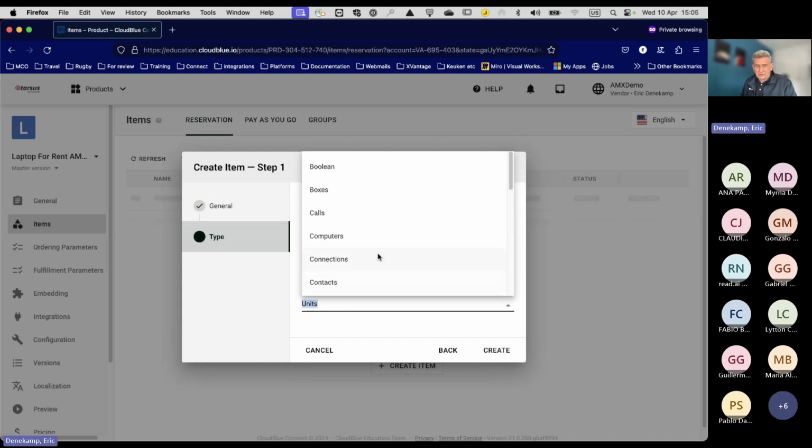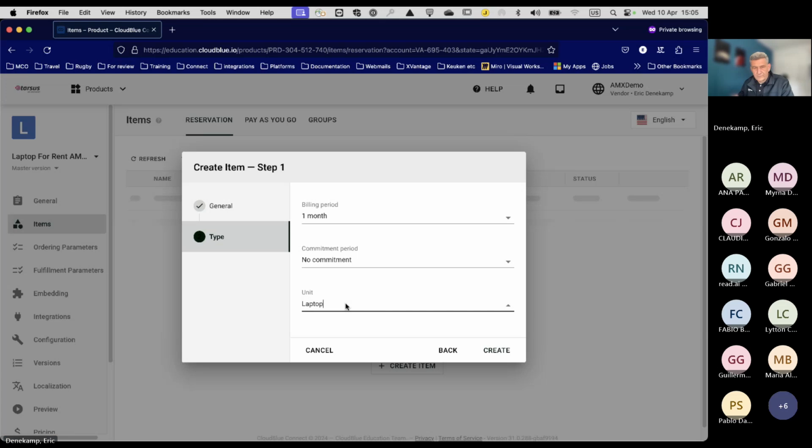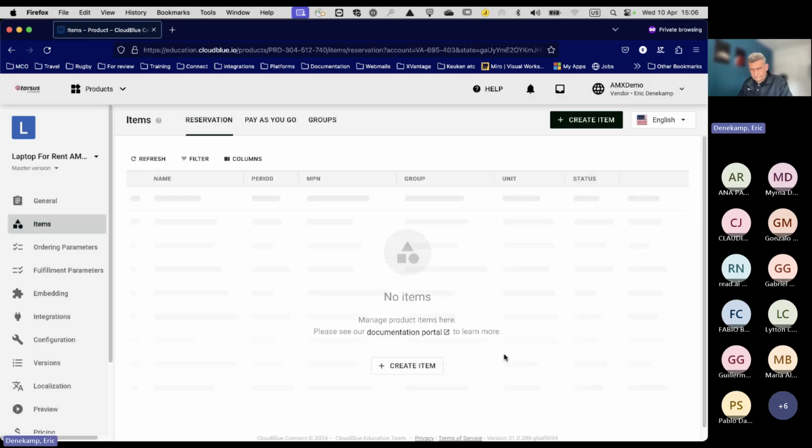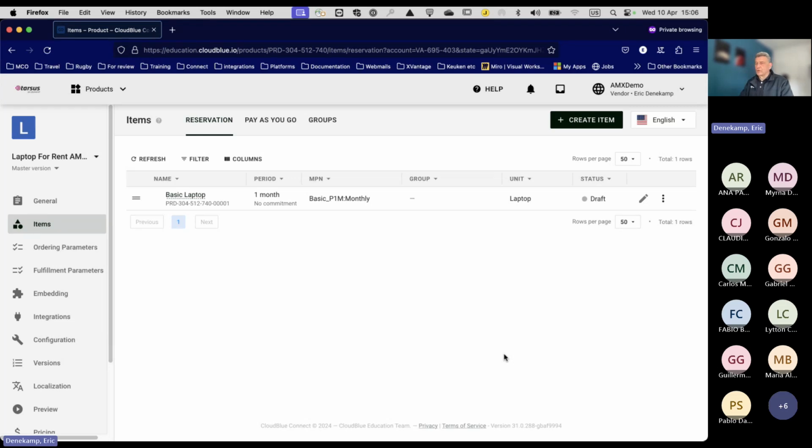And well, there are a lot of options here for unit of measure. But I want to say, hey, you buy a laptop, right? So what is the unit of measure? That's laptops. It's not there. Look at it. This is where the L is. There's licenses, mailboxes, messages. So nothing there. If you don't like the units of measure that are there, just type it. Create. Here we are. That's the first one.